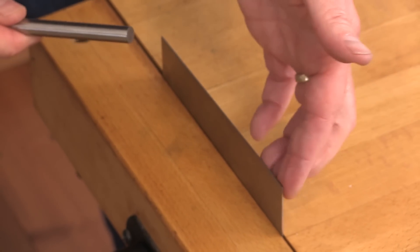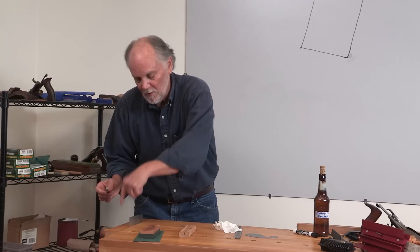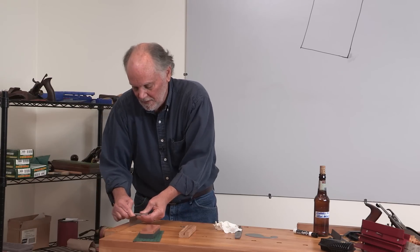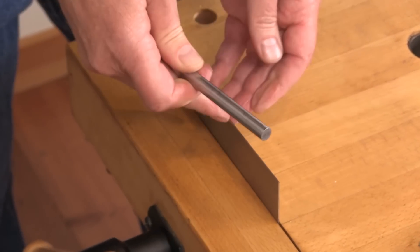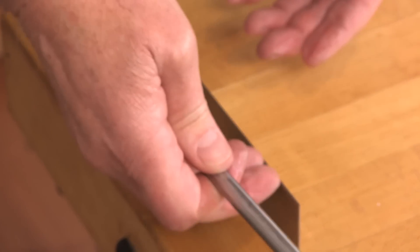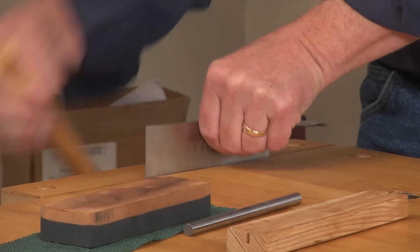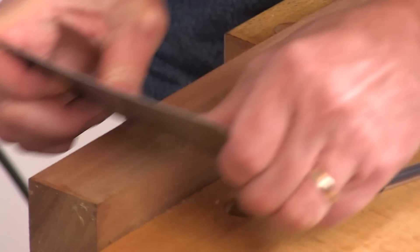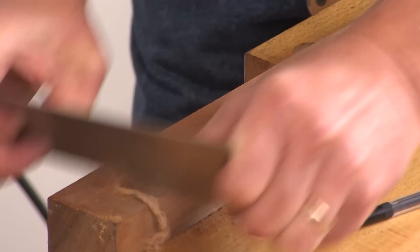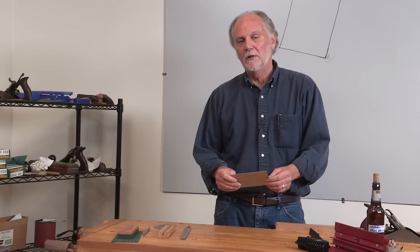I'm not pushing very hard at all. There is now a small hook on this side. I'm going to go ahead and roll the same hook on the other side, so I'm tilting the other direction — hoping that's about 15 degrees. And you can hear me catch on there. So we have a burr on this side, and we're going to try it out. And you can see that the shavings are so different from a plane blade shaving, and that's because they're being crushed immediately upon being cut.